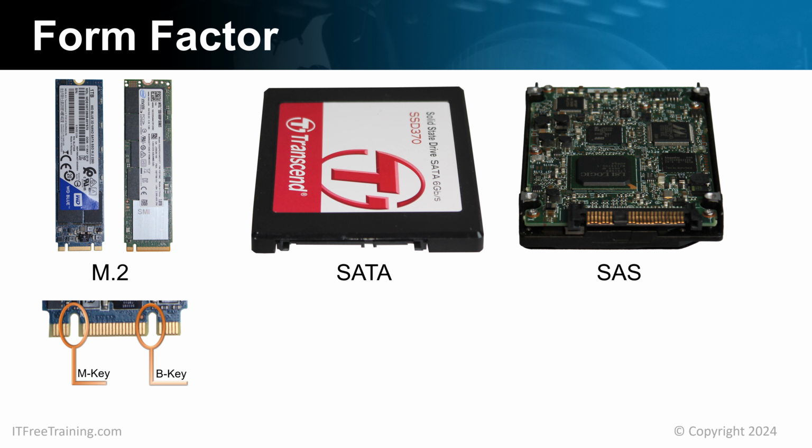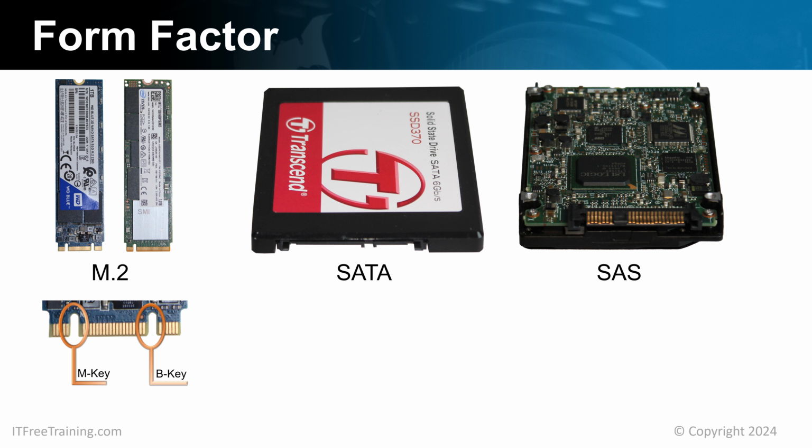M.2 storage that uses B key, this includes B plus M key storage devices, will use the SATA protocol to access the storage on the device. Thus, check the M.2 connector on your motherboard supports the storage that you are trying to install. B plus M key is done for compatibility and, like most things done for compatibility reasons, will reduce the maximum connection speed the M.2 connector can achieve. For this reason, for the best performance, you always want to get an M key solid-state storage drive if your device supports M key.